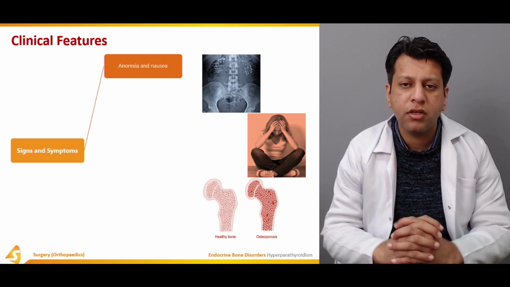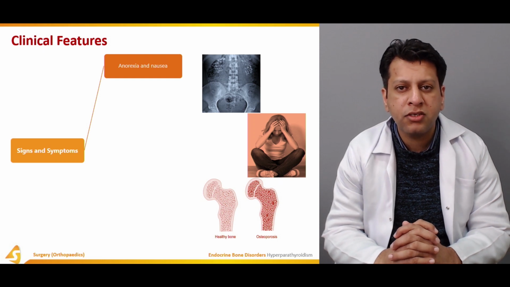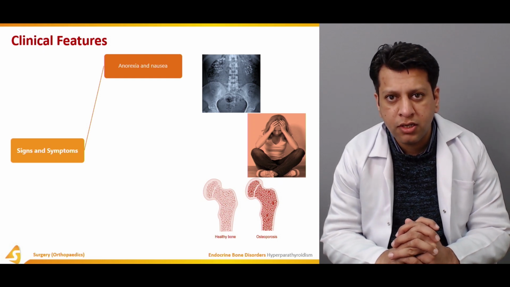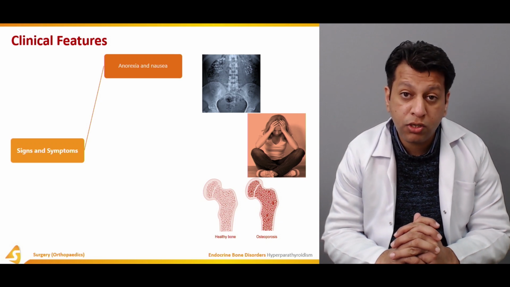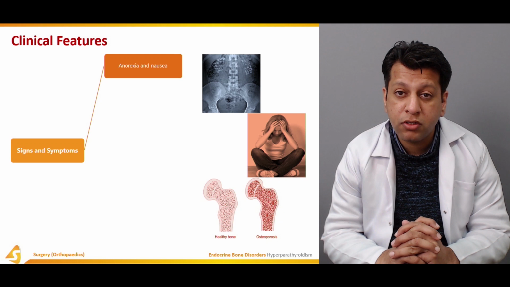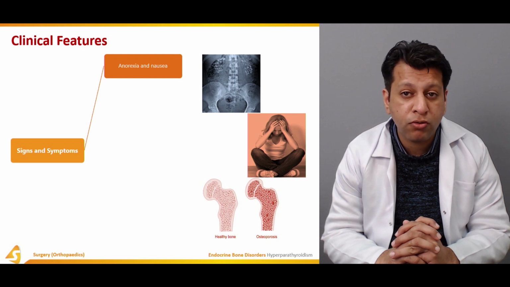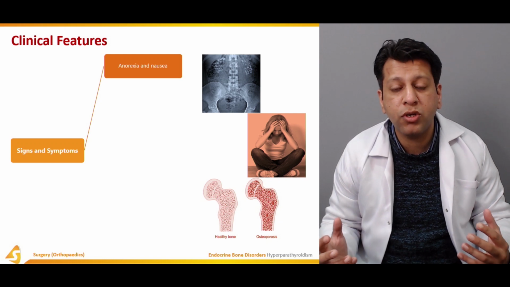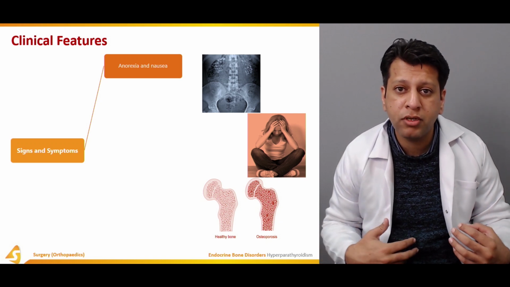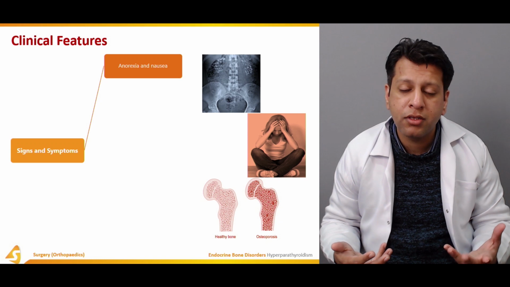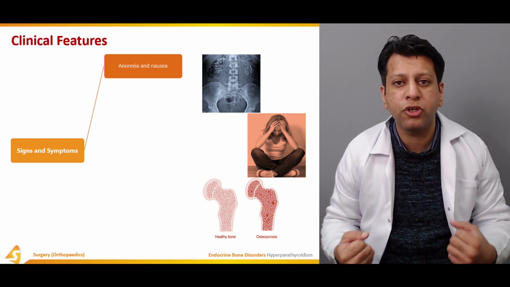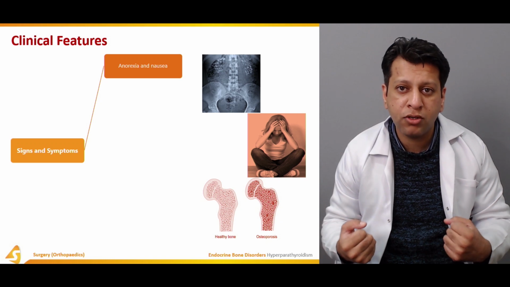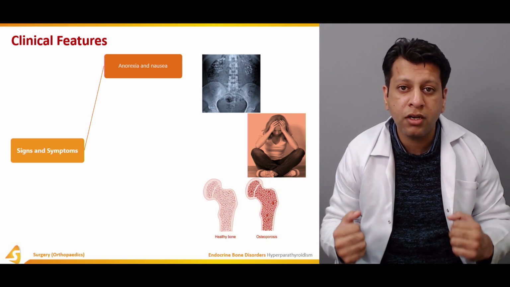Other features, whether it is primary, secondary, or tertiary, the most common features are actually those of hypercalcemia. As I just told you, it's psychic moans, abdominal groans, bones and stones, broken bones and stones. This is what you need to remember. There are abdominal symptoms, kidney symptoms, psychological symptoms, and then the problem is the bones as well. The bones have become weak, so weak sometimes that they may result in a fracture.